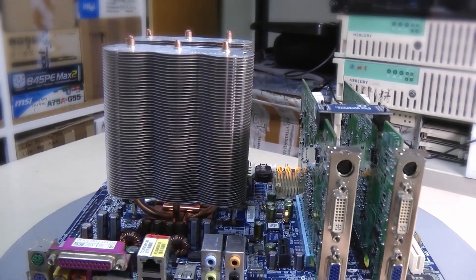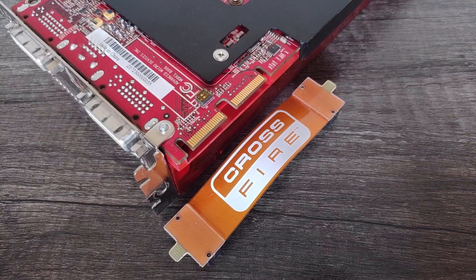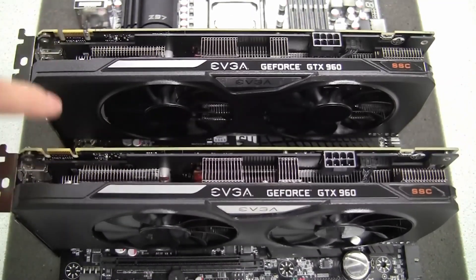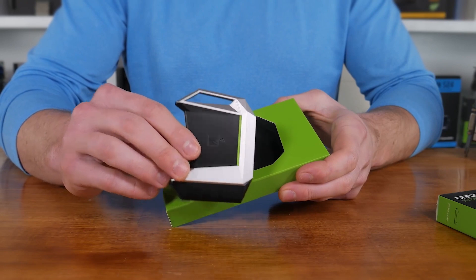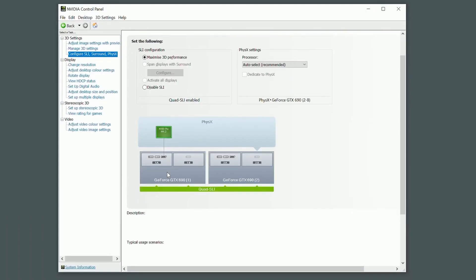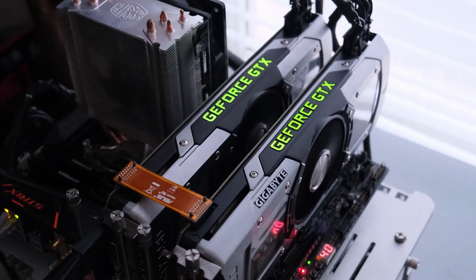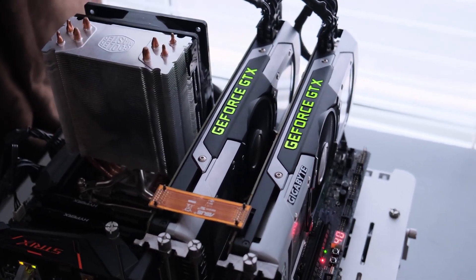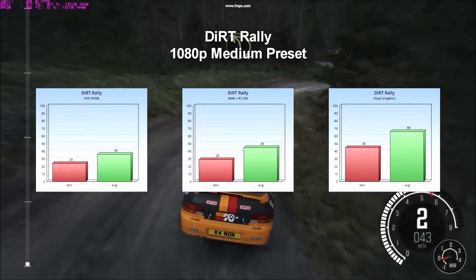In 2005, ATI also decided to try out multi-GPU with a similar technology called Crossfire. The principles laid down by 3DFX back in the 90s turned out to be so convenient and simple that nothing changed for almost 10 years. Crossfire and SLI did get new versions, mainly aimed at increasing bandwidth and adding more complex configurations — for example, connecting three or four cards at once. In NVIDIA's case, one chip could handle physics, and AMD's hybrid Crossfire allowed integrated and discrete graphics to be combined in laptops.